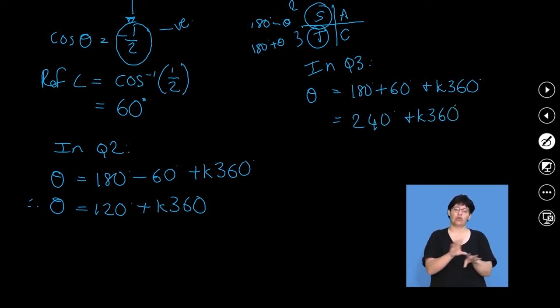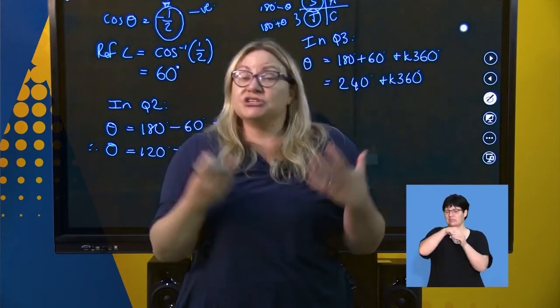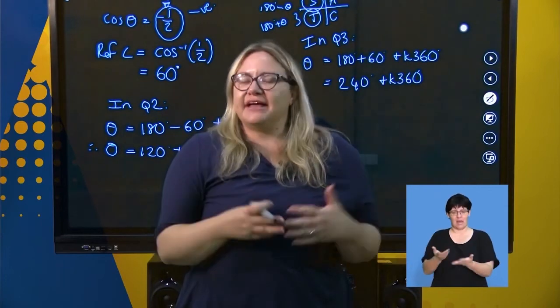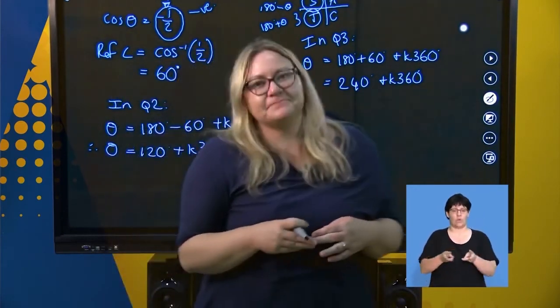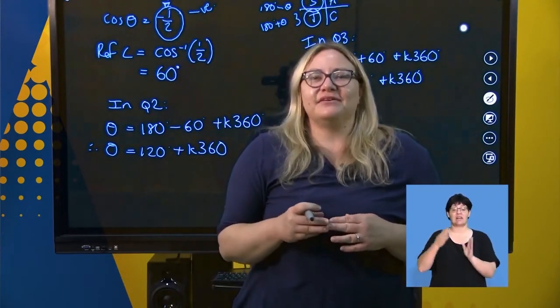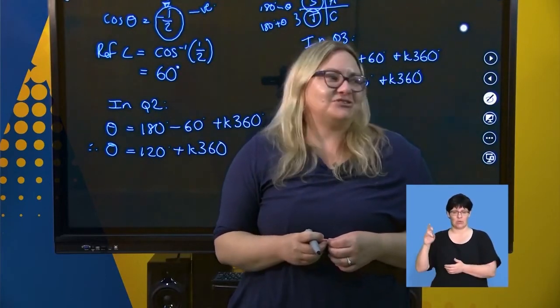Okay, so you were asked for the general solution for that question, so you don't have to substitute any integers into K to find the more specific solutions. You can keep it in that form as the general solution, and you can see you have an infinite number of solutions. Okay, so that's it for this segment of the trig. In the final segment, we're going to be doing a bit of Euclidean geometry. So back to you, Luni.